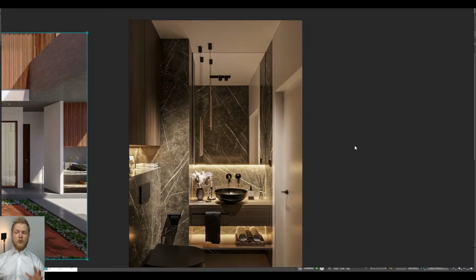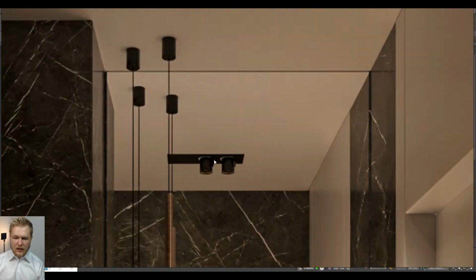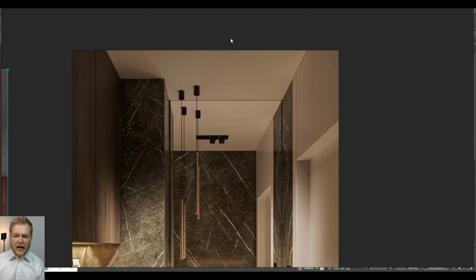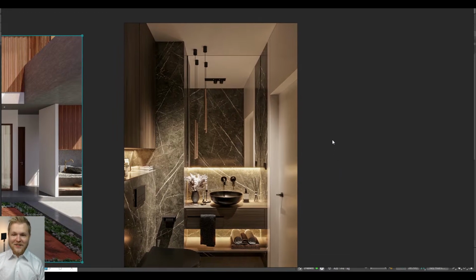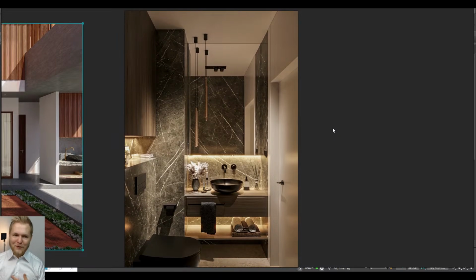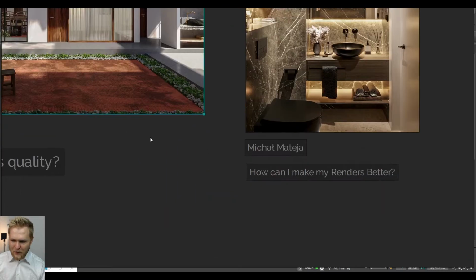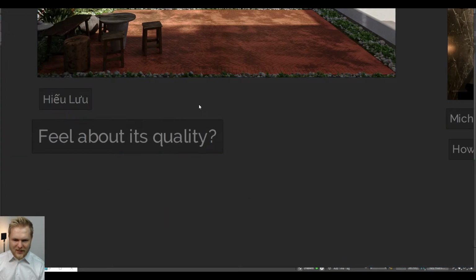So here we've got a great example of usage of extra lights all over the place. You can barely see any light coming from those lamps, and I doubt that those lamps are creating as much mood as we see here. So is it allowed? Is it okay? Hugh Liu. I hope that I am not mispronouncing it, but if I do, I'm so sorry. So I'm going to just copy that, because you seemingly know what you're saying.